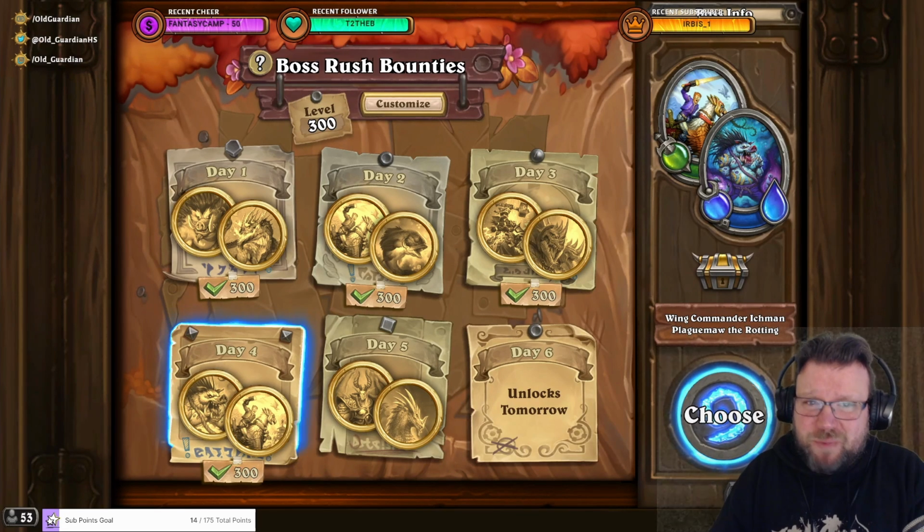Hearthstone Mercenaries Mythic Boss Rush, level 300, day number 4. Wing Commander Ichman, Plaguemaw the Rotting. The starting fight is Undead Onyxia, and this day has been really hard. The hardest day so far. I think this is the day that requires the most upgrades for your mercenaries.